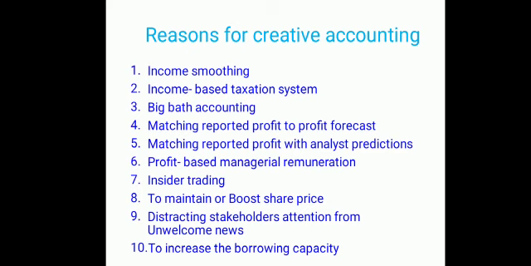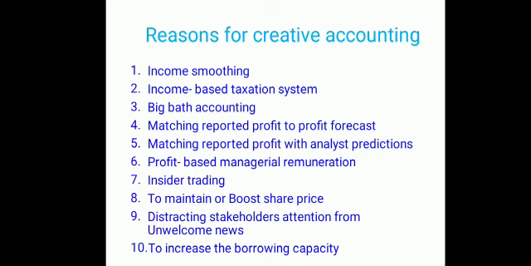Okay, so next one, ninth one, that is distracting stakeholders' attention from unwelcome news. Any unwelcome news about the company certainly affects the market price of its equity, as the shareholders may act immediately on receipt of the unwelcome news. Examples of unwelcome news: the company is going to lose its industry leader position shortly, or there has been a substantial fall in the market share of the company.